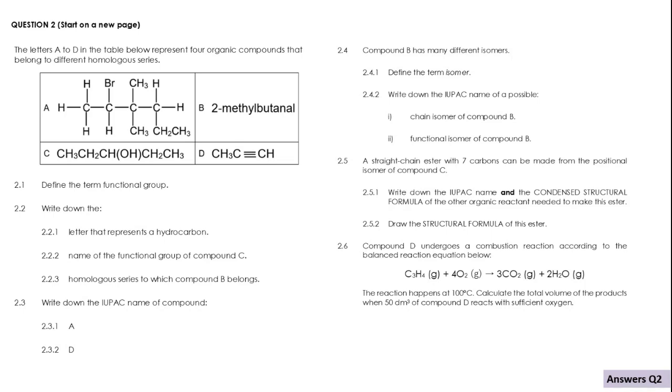Now, you may look at this compound and say, okay, the longest straight chain is 1, 2, 3, 4. These are carbons. It doesn't stop there. You see, it goes like this, straight this way, and then it goes down, and then it goes this way as well. So look at this. The longest straight chain starts from here.